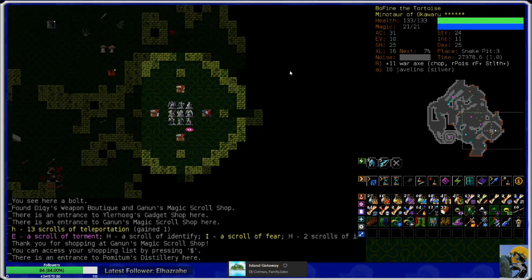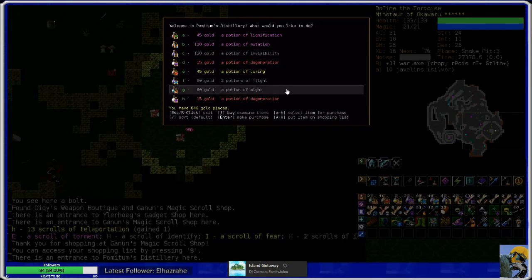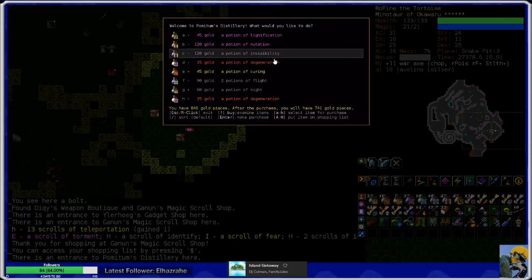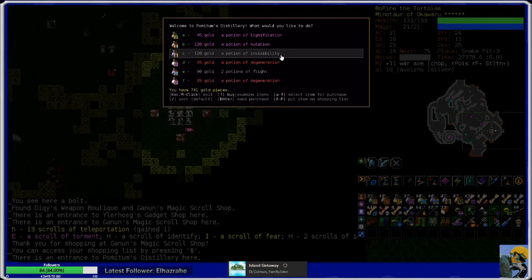Okay, here's a potion shop. Man, these are really, really awesome shops, and a weapon shop. This is killer. I've identified all the potions, okay? At least all of the ones that are available here. So I'm going to buy a potion of might. I'm going to buy a potion of curing. I'm going to leave everything else. I've got plenty of invisibility potions, and they're kind of expensive, so I'm just going to buy these two things.